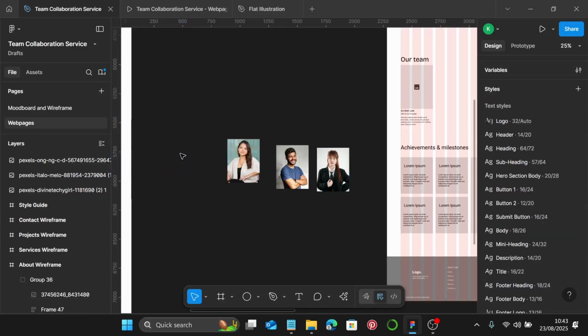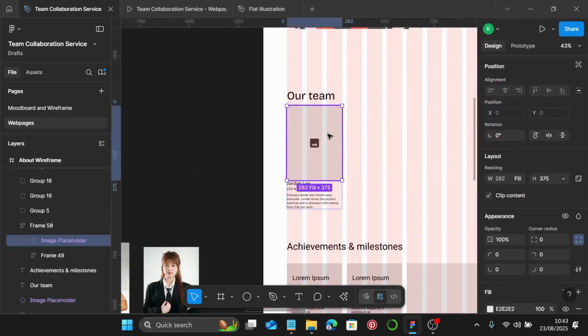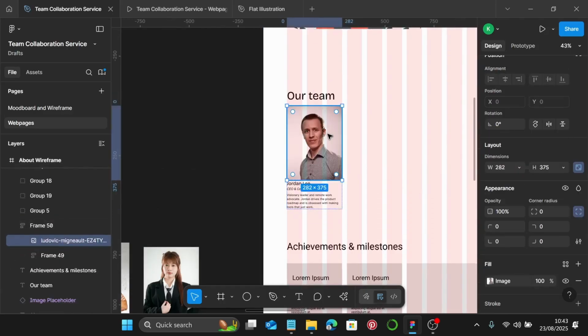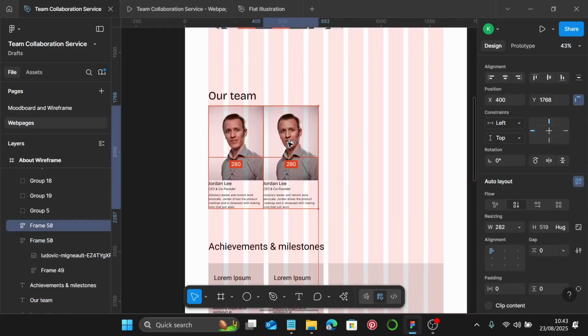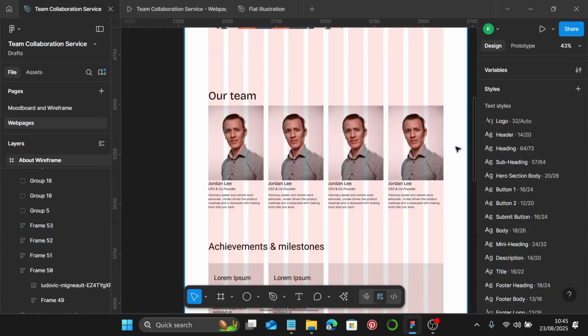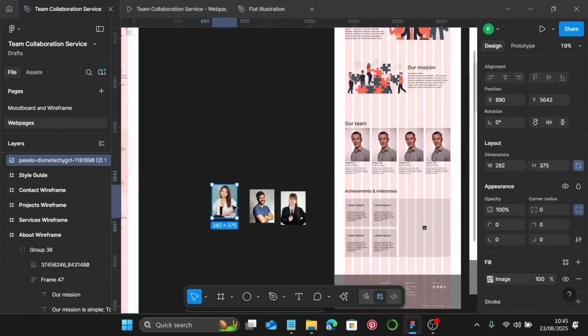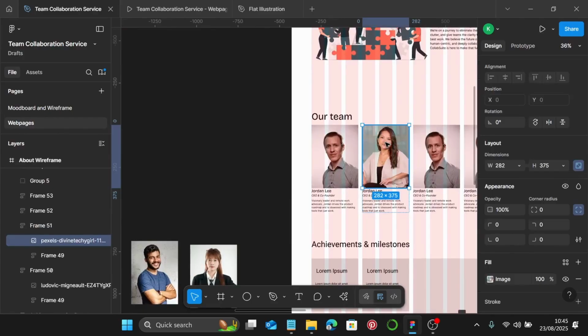I'm going to cut, select this placeholder, Control Shift R to replace this. Now we can just duplicate this so we can reuse it for our other team members. I'm going to grab a second image and replace it here.